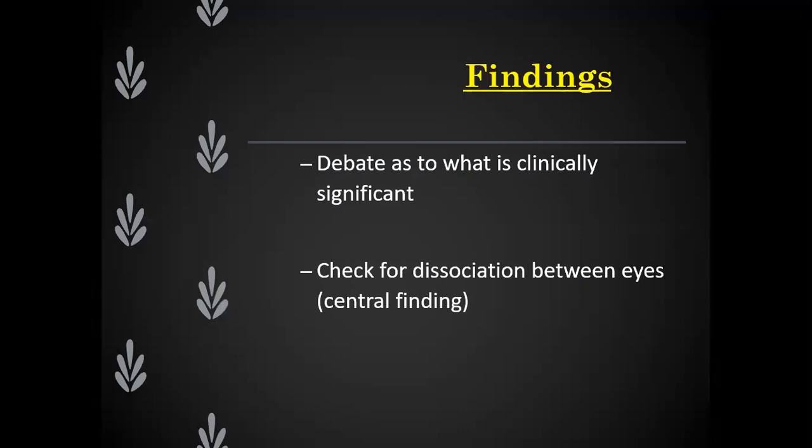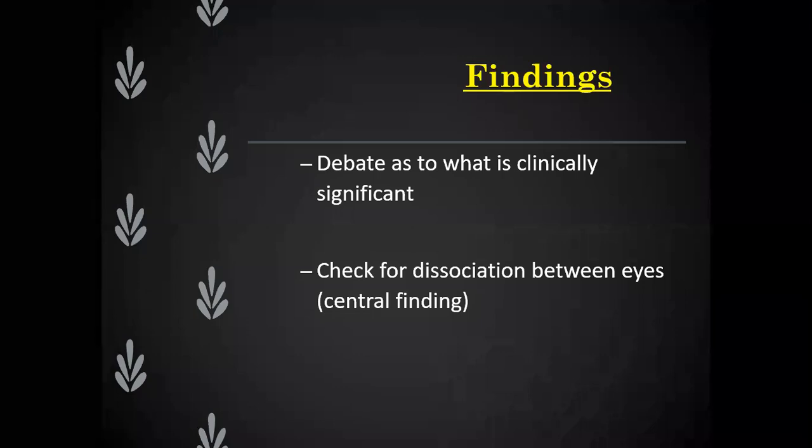There's a debate as to what's clinically significant. I work with ENTs and firmly believe that a team approach is the best way to manage dizzy patients. I get teased about 'audiologist nystagmus rather than ENT nystagmus' - a lot of ENTs like seeing nystagmus across the room. Generally, if you are experienced, you can see nystagmus with a velocity of about six degrees per second. The confusion comes when you start getting sophisticated VNG and it picks up minute quantities of nystagmus - it's there, but it may not be significant.